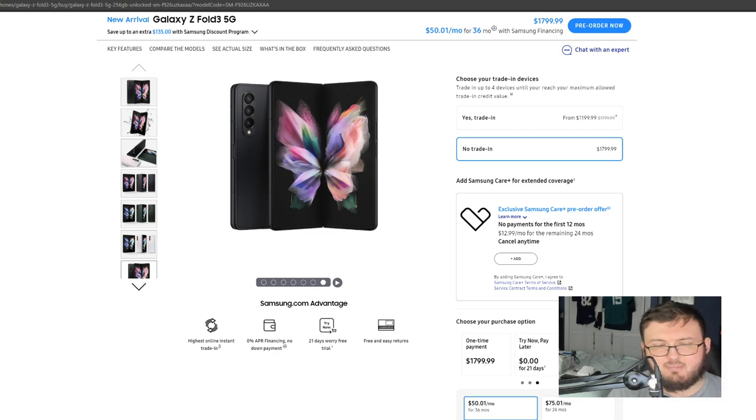There is kind of a misconception I feel like for the Galaxy Fold 3. Some people think that there was going to be an S-Pen included — that you got the Fold 3 and the S-Pen together. That is not the case. They are sold separately. And some people are outraged about that because this phone is of course $1,799 — after taxes around $1,800 to $1,900 — and you do not get the S-Pen included. You have to buy the S-Pen separately.